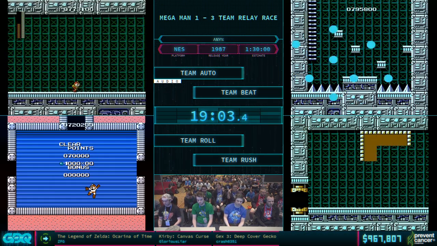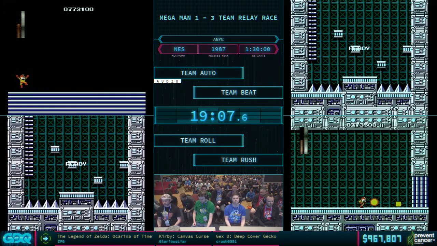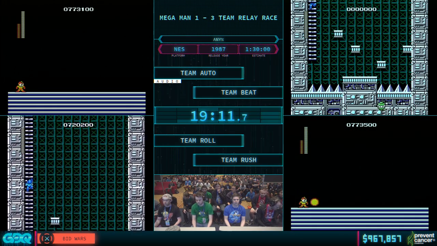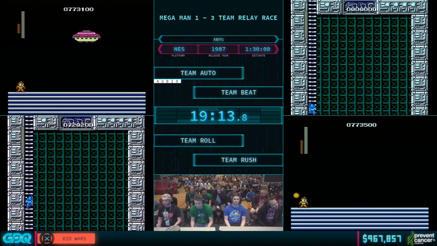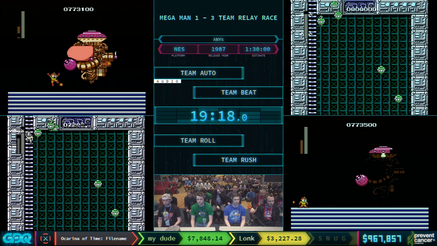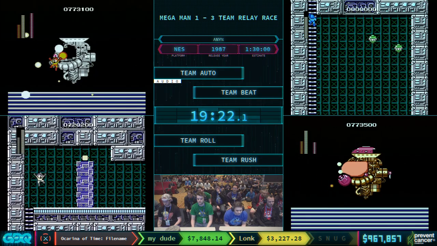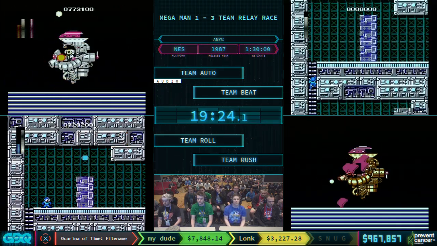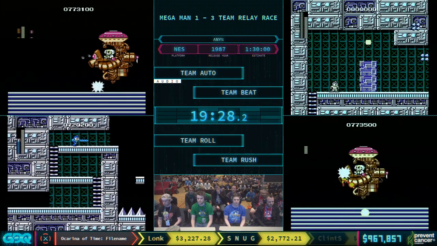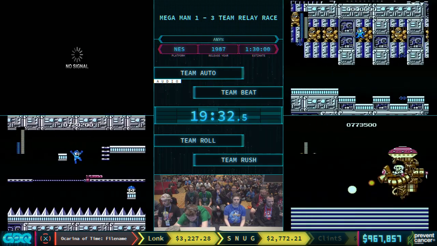But so what you saw there on both Team Rush and Team Auto, and coming up on Team Beat and Team Roll, looks like we're taking an intentional game over on Team Beat. No, we're not. Okay. So what we saw there, the refight skip, by placing a few Magnet Beams and having Bomb Man throw at least 2 bombs. If you just mash the start button, you fly towards the top of the screen and just zip past all the bosses. So taking down Wily Machine, not very difficult, but the runners are not going to want to take too much damage, and Team Auto is done.